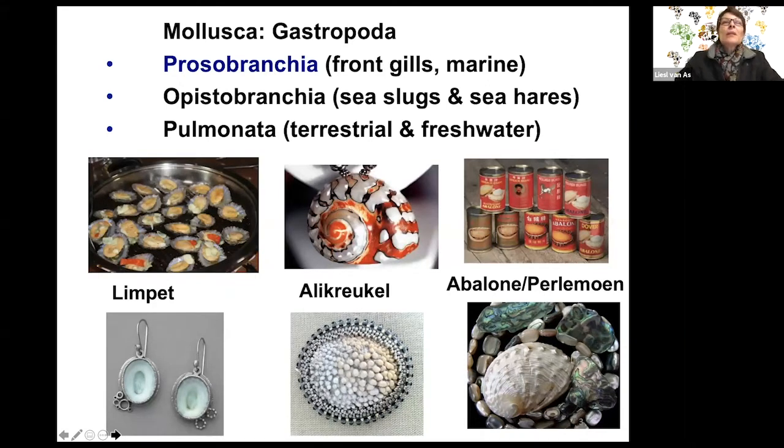But in the Mollusca, there are 8 classes, one of which is the Gastropoda, which includes the marine snails, the sea hares and sea slugs, as well as the Pulmonata, which are the representatives of the terrestrial and freshwater snails. For the beginning of the presentation, I'm going to bombard you with a little bit of information on the limpets, the crickles, with a stronger focus later on the abalone.